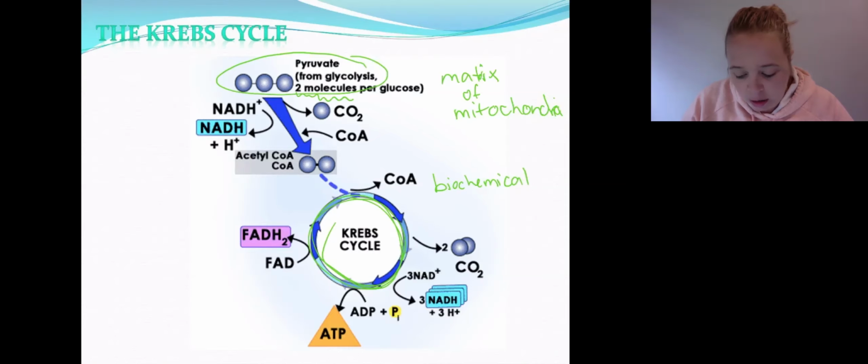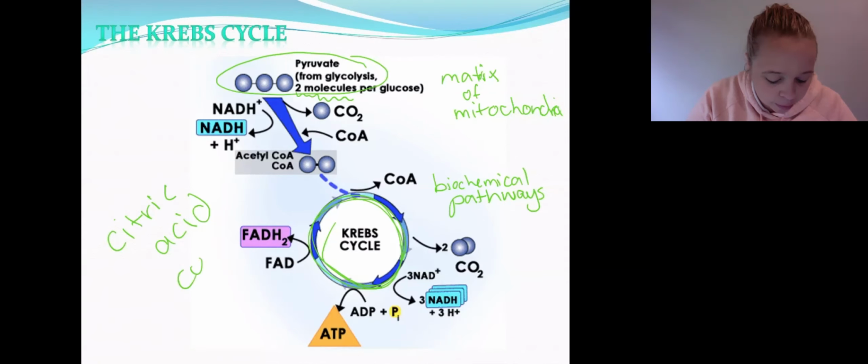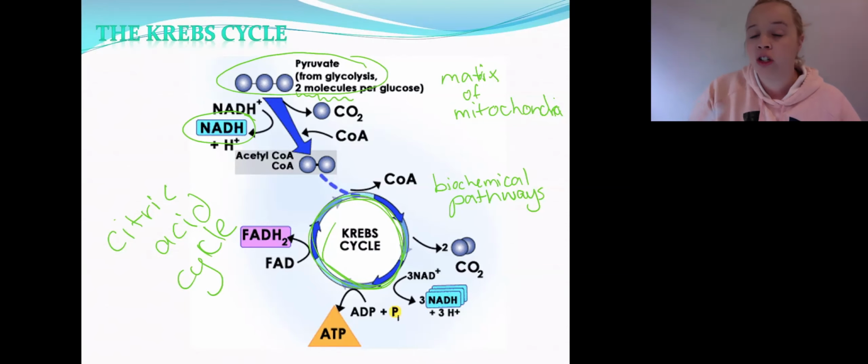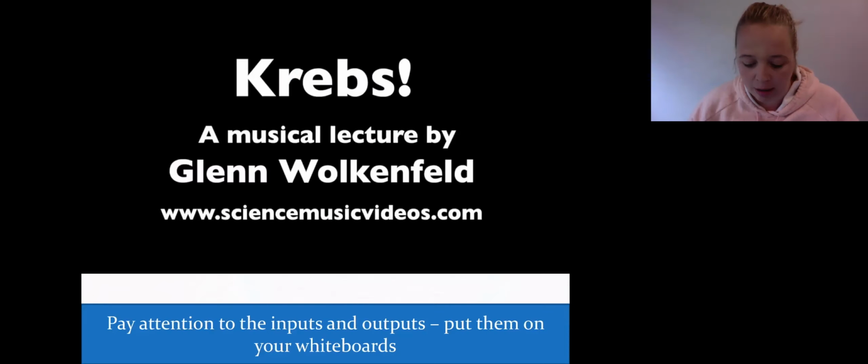This is the detail you don't need to know. And that is called the Krebs cycle. Sometimes we also call it the citric acid cycle. We're going to come back and talk about this other coenzyme we talked about before, so that's NADH. Again, no P because we're not in photosynthesis, so just NADH. And we're going to be making a lot of that. We're also going to be talking about this guy down here, carbon dioxide.